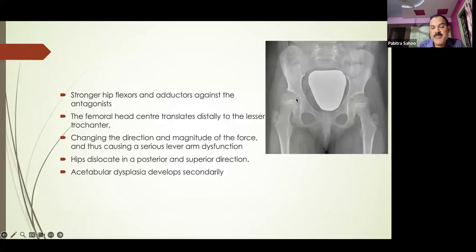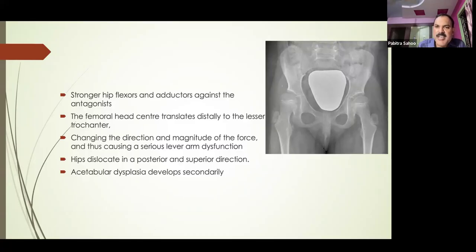But how do you differentiate a hip subluxation in a normal child with DDH from CP? If a CP child starts subluxation at 2 years of age, the acetabular index will be less than 30, which means there will be a roof. But if the subluxation continues and non-weight bearing continues, the head hits the superior surface of the roof of the acetabulum, and it becomes flat. So at the age of 6 or 7 years, in a subluxated hip, you will get a frank acetabular dysplasia. It mimics DDH, or developmental dysplasia of the hip.